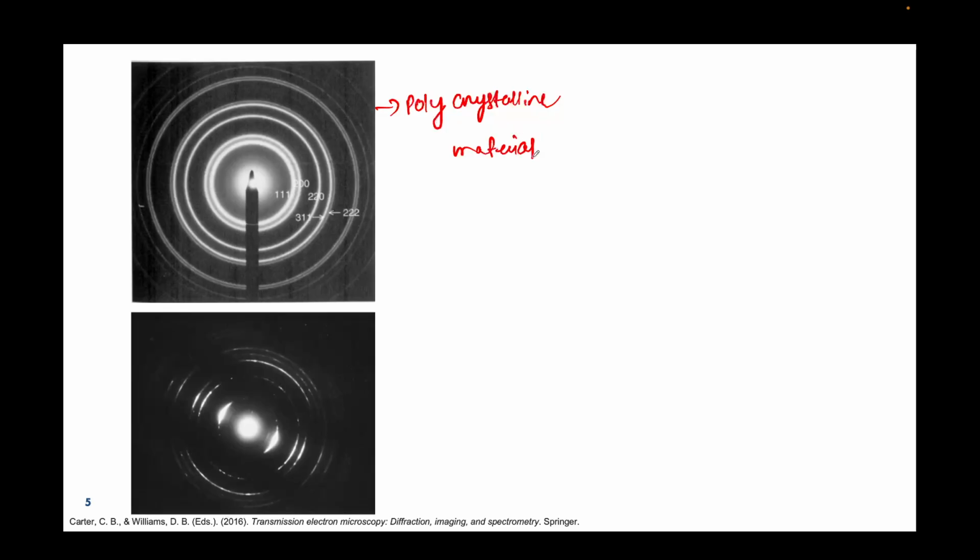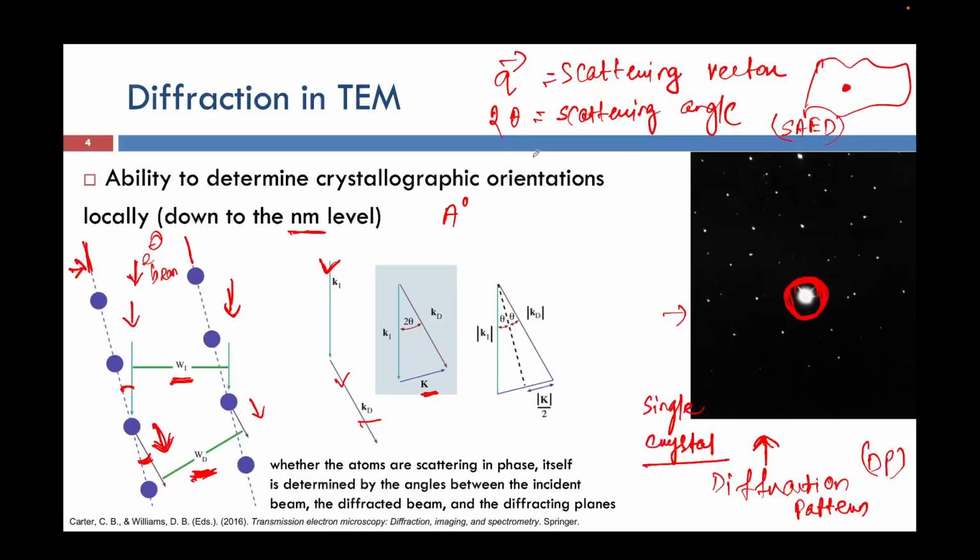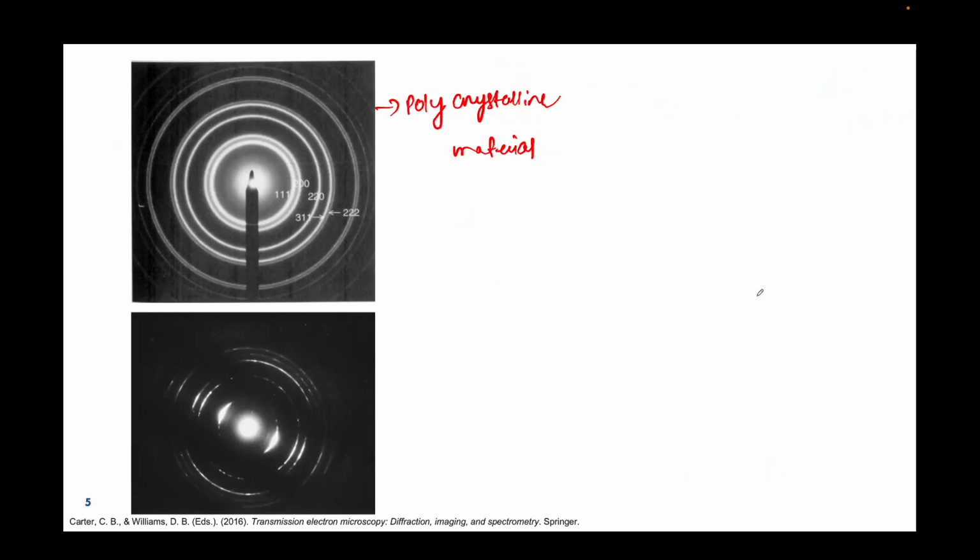A single crystal diffraction pattern will consist only of spots. Why spots? Because in this diffraction pattern all the three-dimensional planes will be represented. Since we get the diffraction pattern in the reciprocal lattice, all the points in the reciprocal lattice refer to a plane in three-dimensional real space, right? So that was the single crystal electron diffraction pattern.